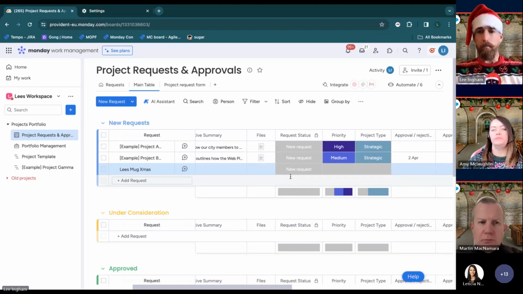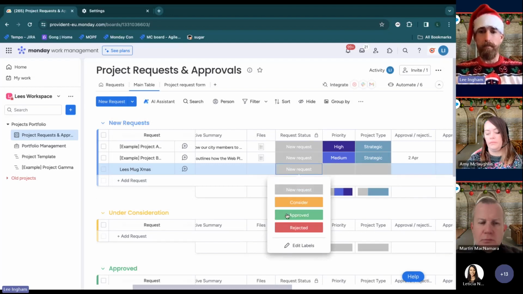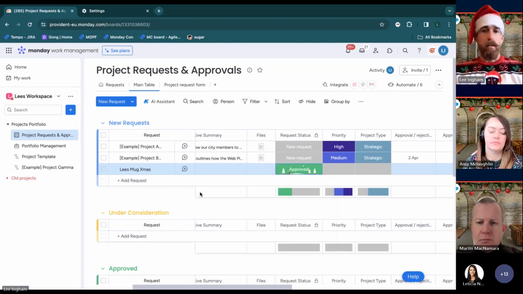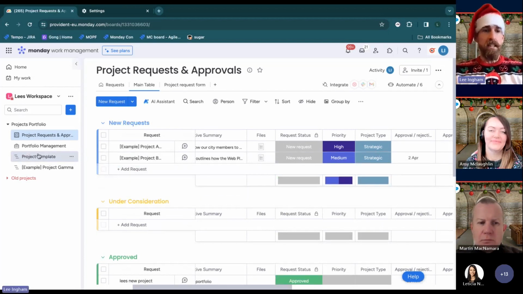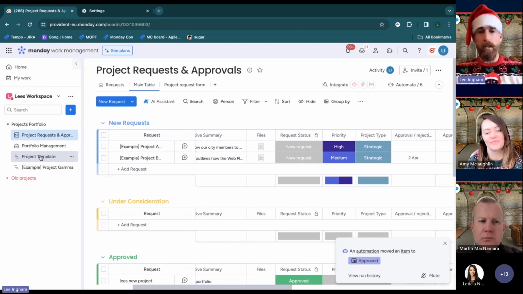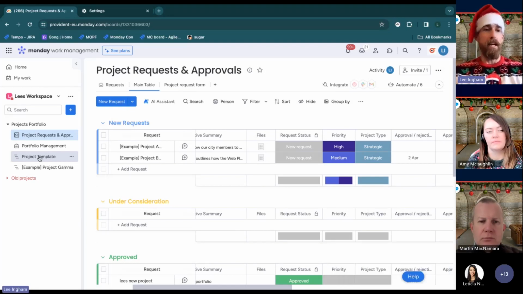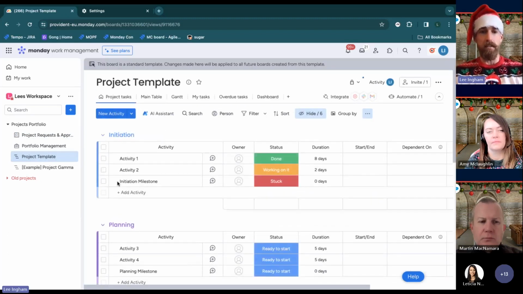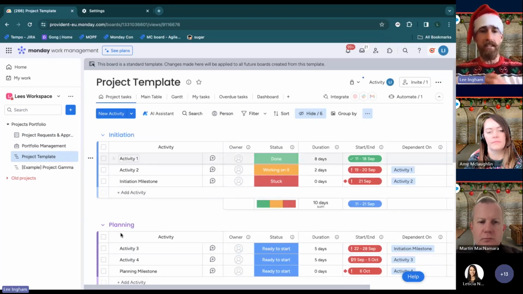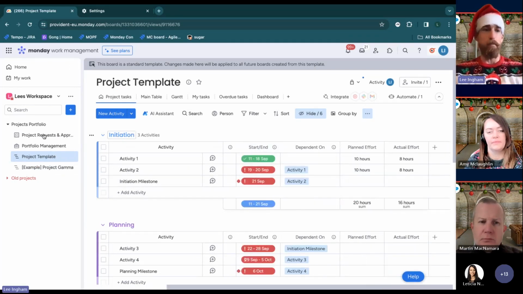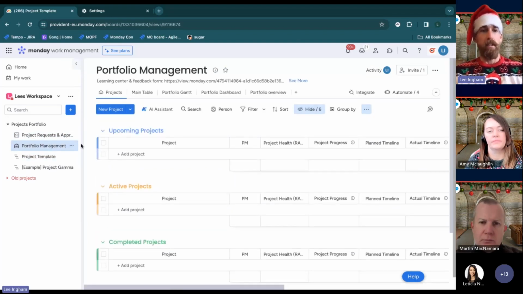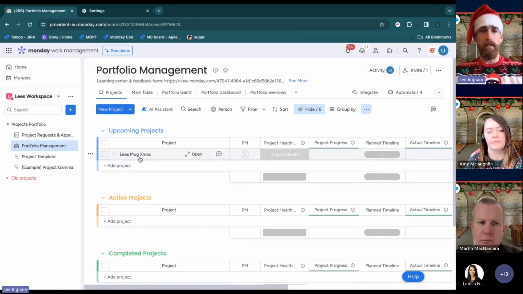Now, when I approve this, within the workflow that's already embedded into here, a little bit of magic is going to happen. It's going to take from this template, which I'll show you shortly, and it's going to do the same thing as I showed you in the old method. But what this will then do is connect everything up. So everything that was in this project template, all of these different tasks and activities, it will take all of these different activities, create me a new board, and then link them back up to the parent.